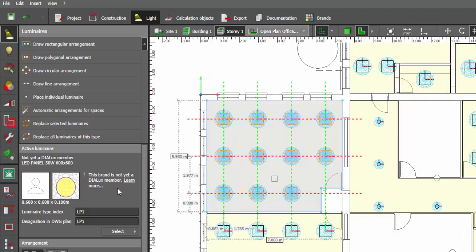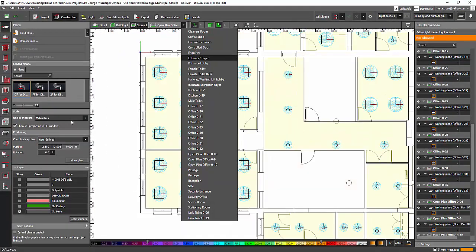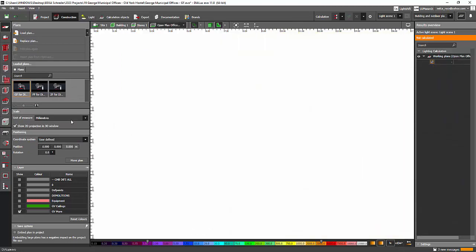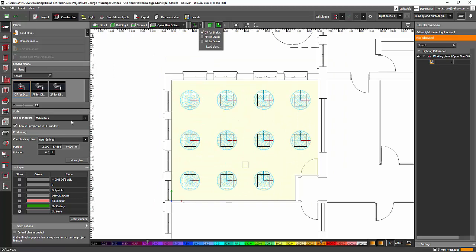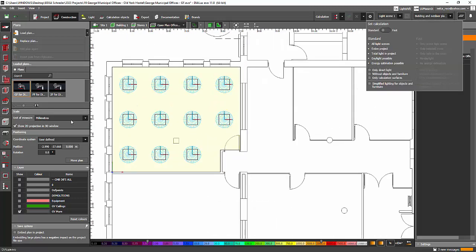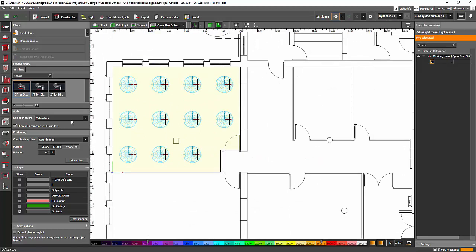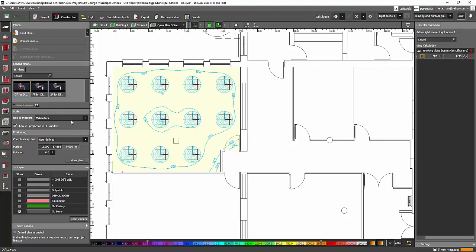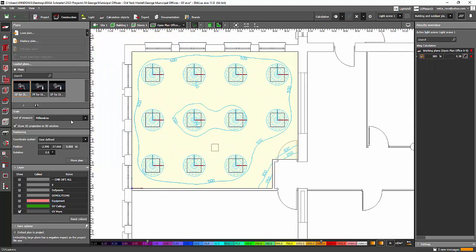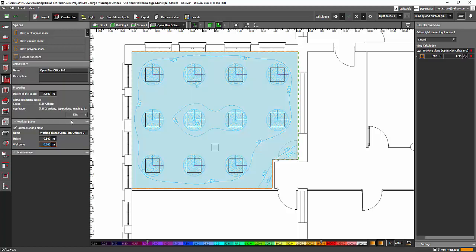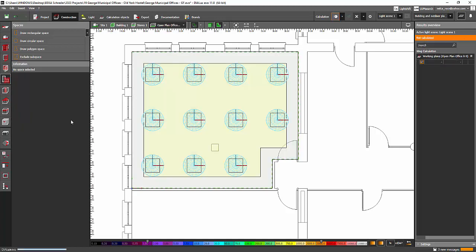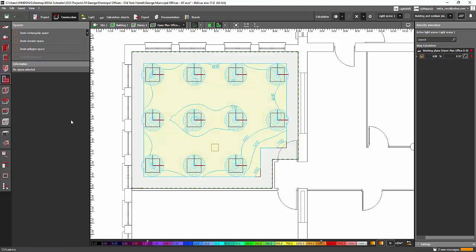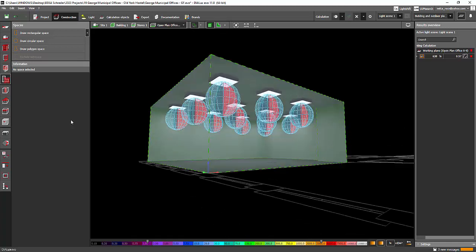So when you calculate this one, let's go and check it. This is the open plan office number 9. There you go. Let's open the CAD file and look at this one. If we calculate in fast mode and then press calculate, yes, we will have our answer, which is 585 lux, but the uniformity is not good because of this corner here. But if we offset this calculation surface by 0.5 from the wall, then I'm sure we will get a good overall uniformity. So let's just offset it 0.5. And then, yeah, now it's good. Still not good because it's only 0.57.